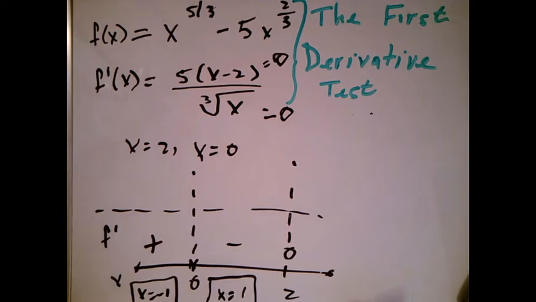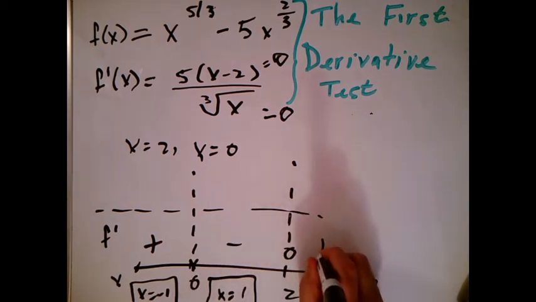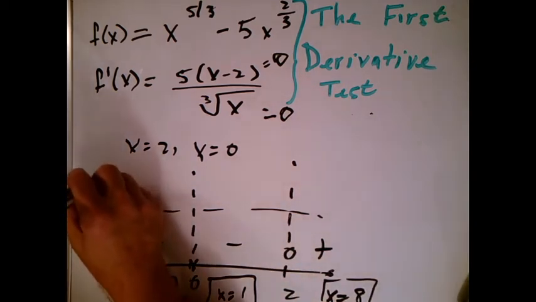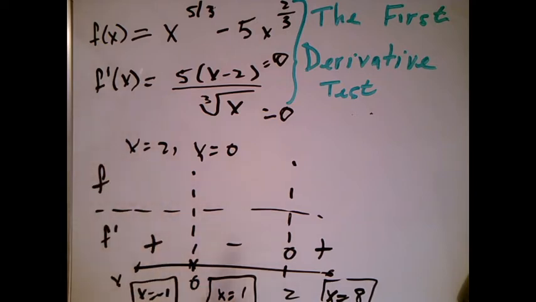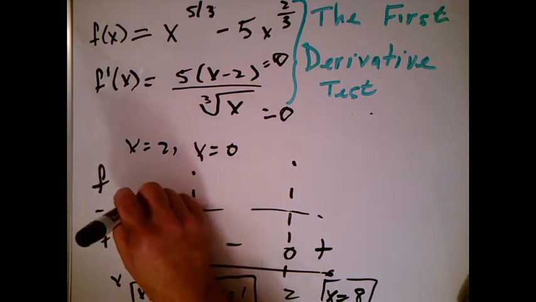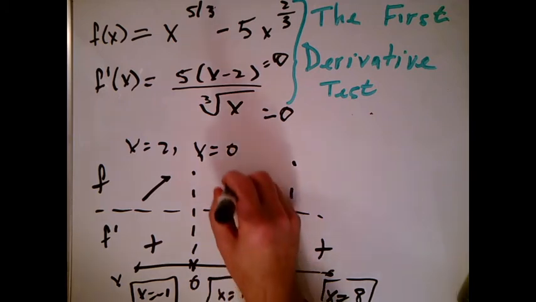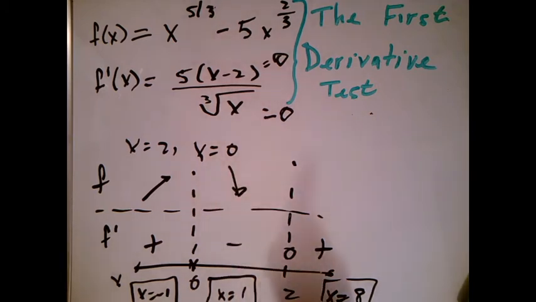And now I want to plug in a number that's bigger than 2. It's not that bad, but I'm going to pick x equals 8. Although I don't think we have to think that hard. When I plug in x equals 8 on the bottom, I get 2. On the top, I get positive. So I get positive. Now, what does that tell us about the function? Let's put a little f for function over here. This says the function's going up, and the function's going down, and the function's going back up again. And we can get good conclusions from this.